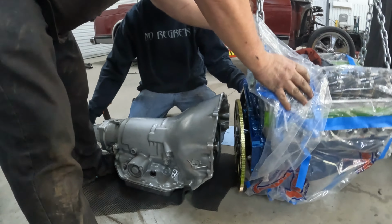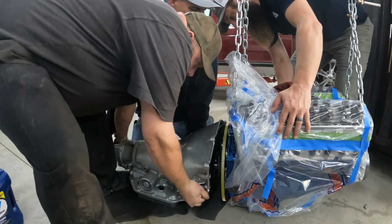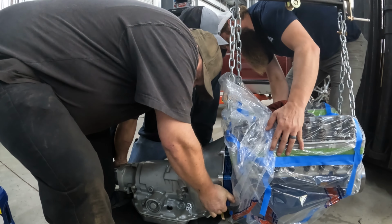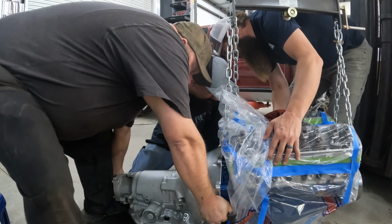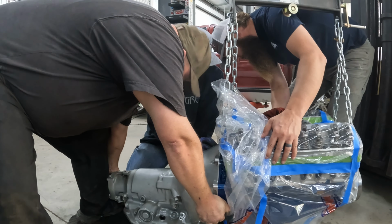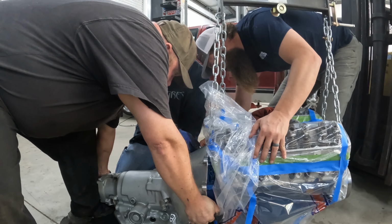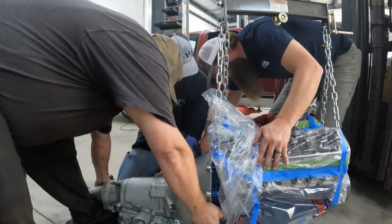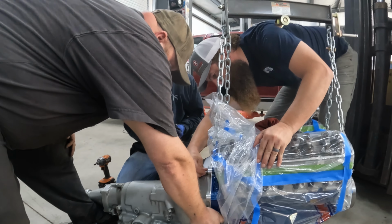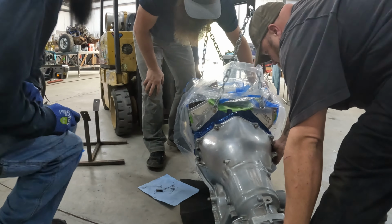Might need to hold that motor straight. I got it. Oh, God. Who in the right mind? Good thing it's only a small block. Yeah, well. Let me see. Right there. All right, we need, let me get a fish on.